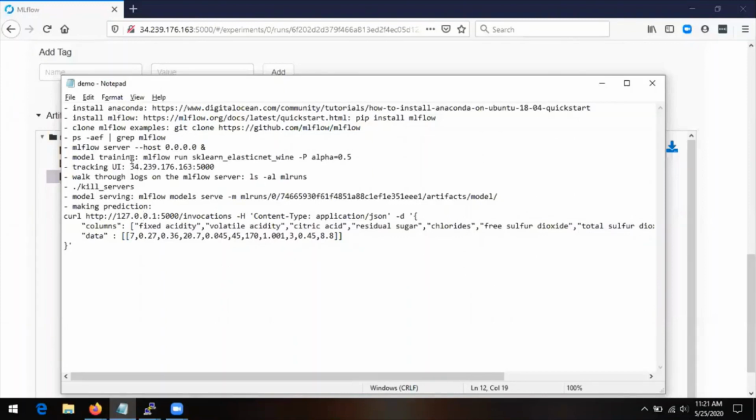Then we did the training with one of the examples. We used the sklearn ElasticNet Wine example. We looked at the tracking UI. We looked at the logs on the MLflow server for various runs that we did. Then we served the model using the MLflow model serve, and then we made a prediction, and the prediction was pretty close to the actual value.